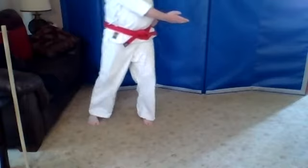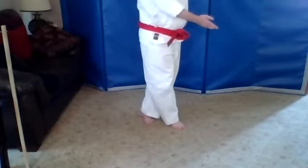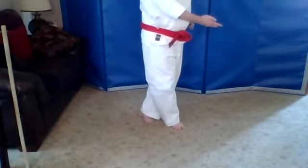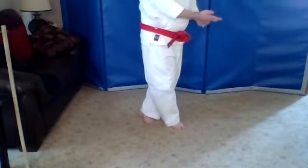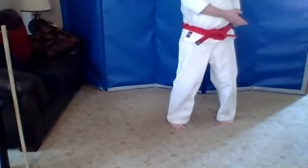And here's the next cross step. And again, I put my foot on the angle that I want it to be when I land in my stance. And when I pick up my knee to do my thrusting down kick, I bring up the knee close to the back of the hand and then thrust it down and set it on the ground.